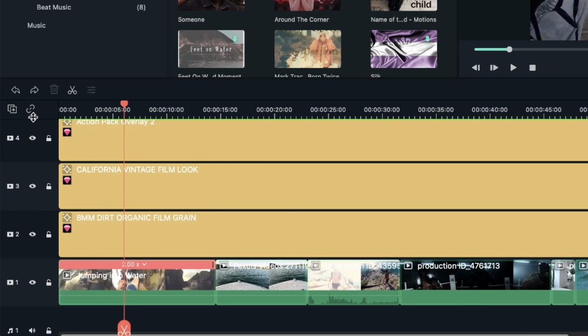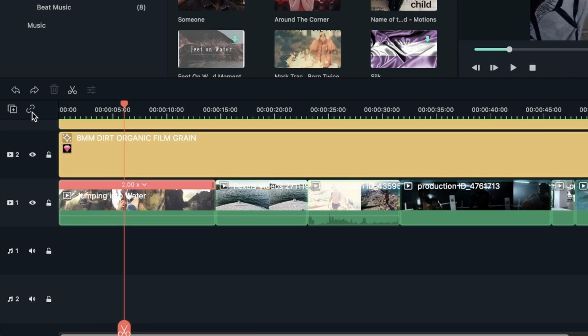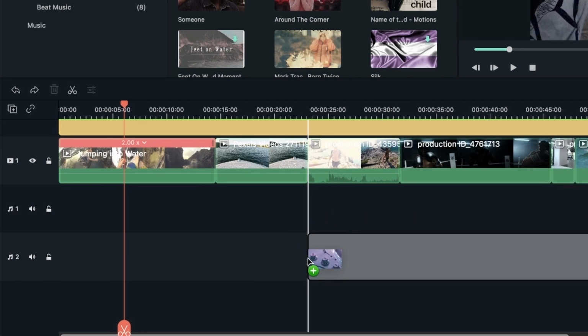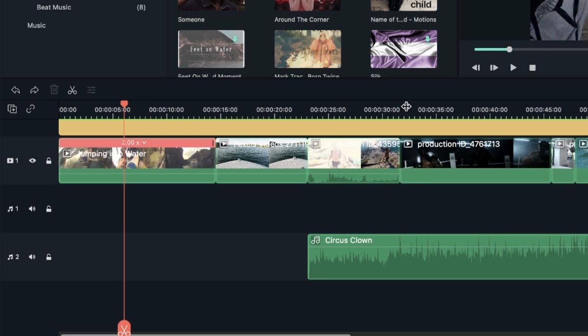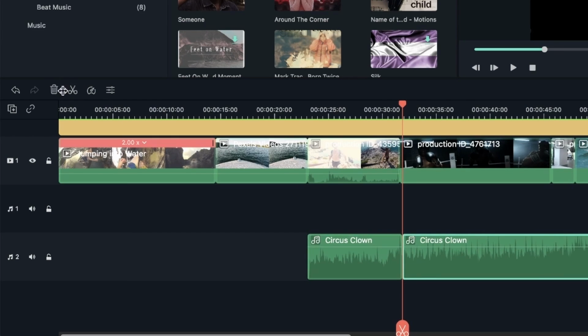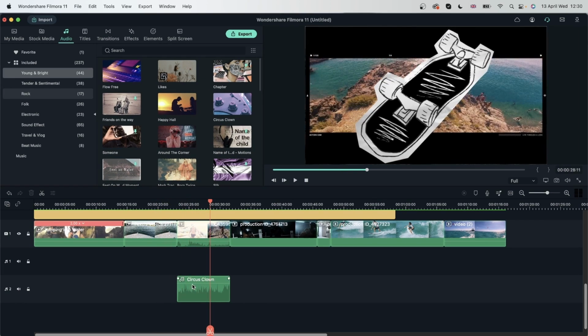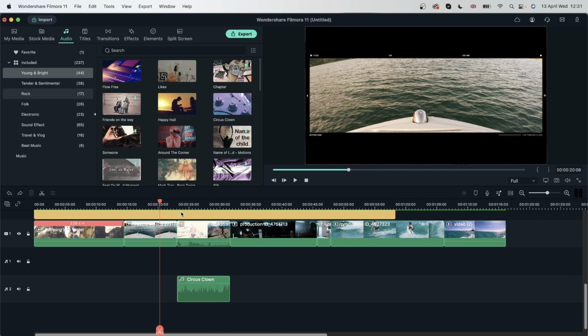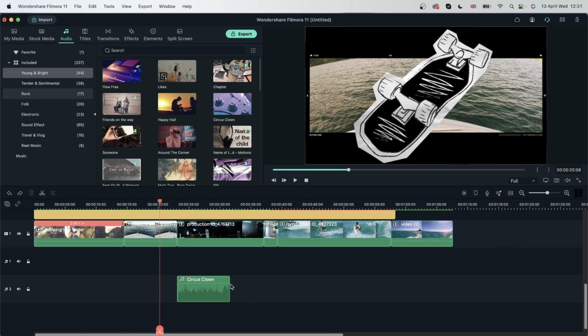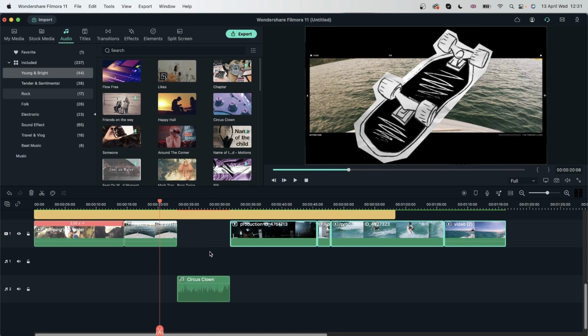I will bring this back. This means turned on, this is turned off. Let's bring it back. I will grab an audio and place it right over here. Get rid of the rest. Just align it with my video. Let's say I'm looking to create a gap between my videos to have this song play. If I have auto ripple turned on, delete this. You can see that I no longer have that gap. And then I would just have to grab my videos, drag them here to get my gap back.